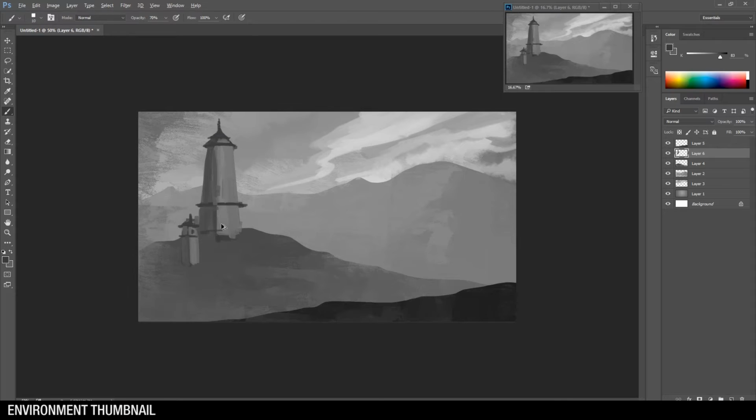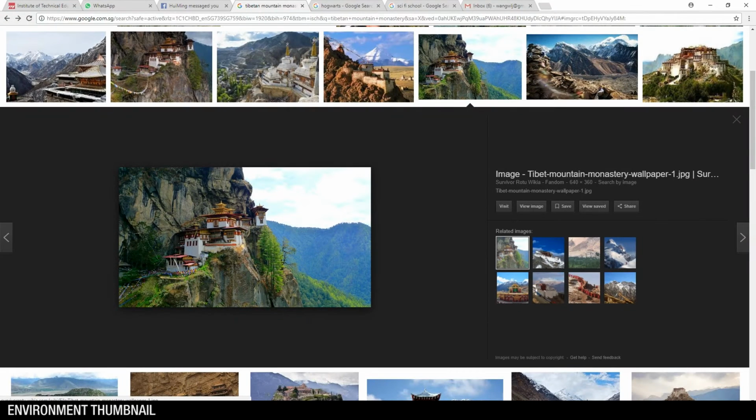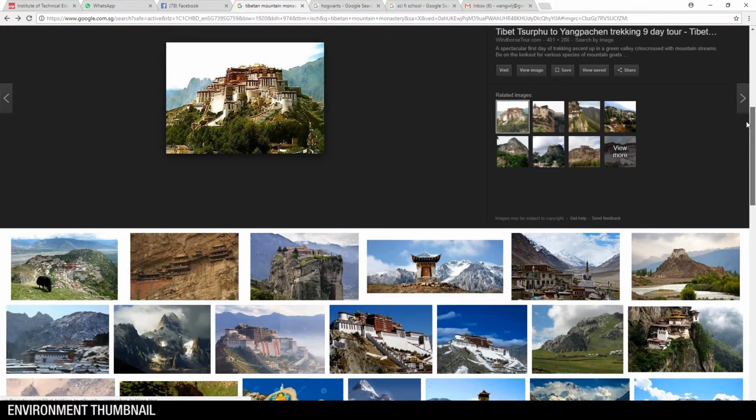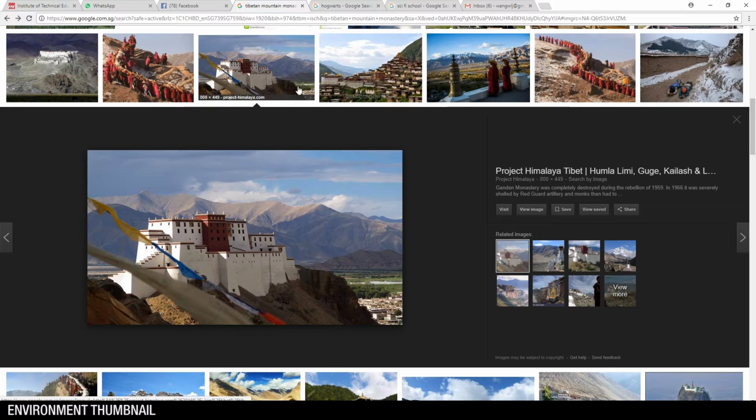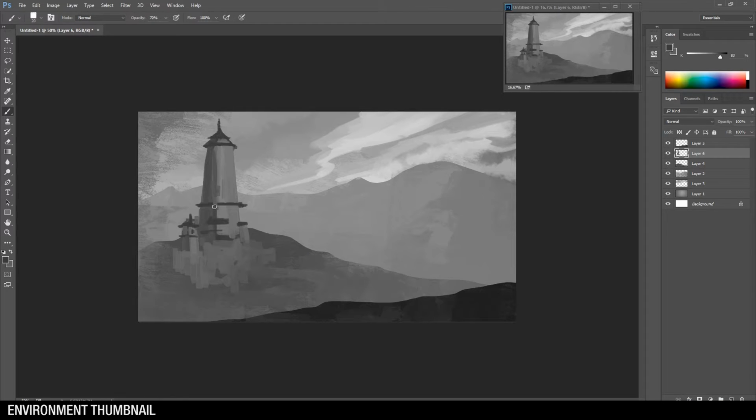So I tend to have a rough idea before I start, but when I'm painting, sometimes new ideas come to me. For example, for this particular piece, I initially thought that the school would just be an individual building, so it's just a lone building in the mountains. But I realized that it's not particularly interesting to have just one tower. So I began to build smaller towns or smaller buildings around the main building.